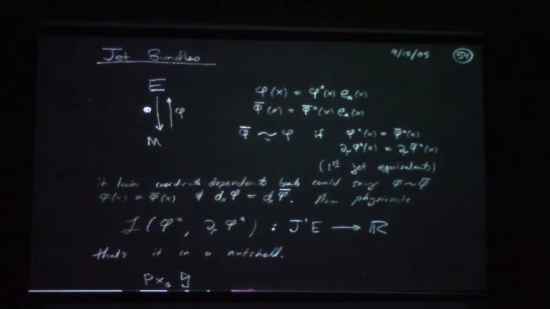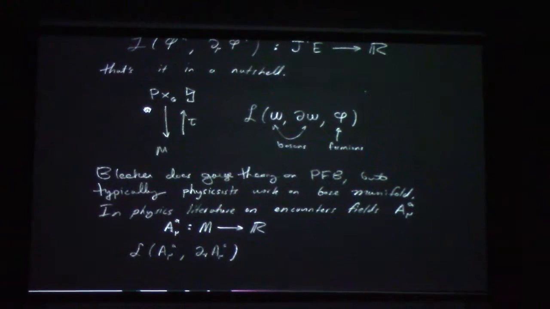Jet bundles. Ooh, jet bundles are neat, but we must go on. Should I talk about jet bundles? I mean, you know that thing we do in differential equations where we introduce variables to reduce order? Like we take an nth order problem and we convert it into a bunch of first order problems. If you got y prime prime and y prime and y, we'll just say y is equal to x1, x2 is equal to y prime, x3 is equal to y prime prime.